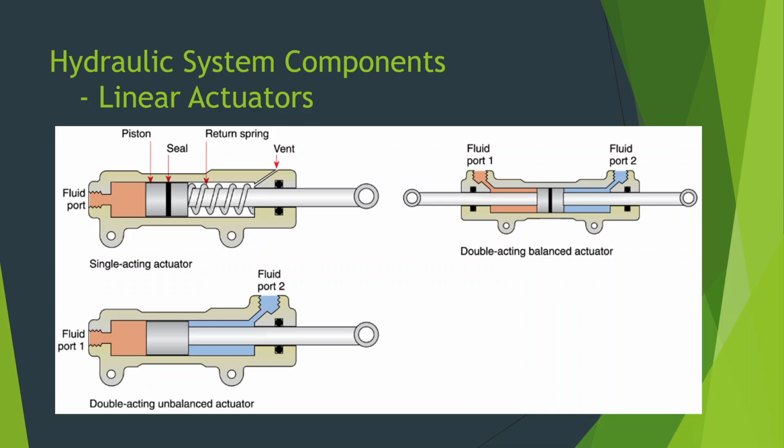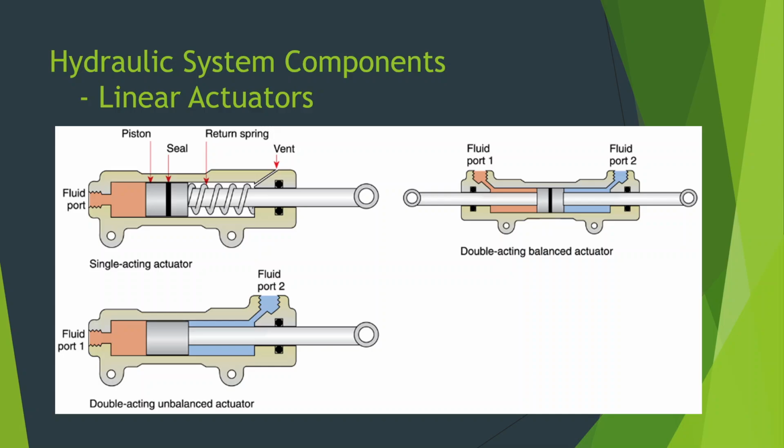Fluid can be ported in the left or the right side. Now, in the case of any of these, if we want to move the actuator, say if we put fluid in the left side on the top one, it's going to compress the spring. On the bottom one, the double acting one, we have to allow the fluid coming from fluid port 2 to flow out for that to move. And that'll be ported to the return side of the system.